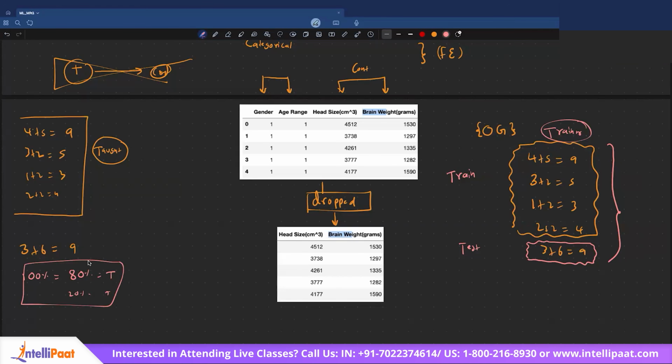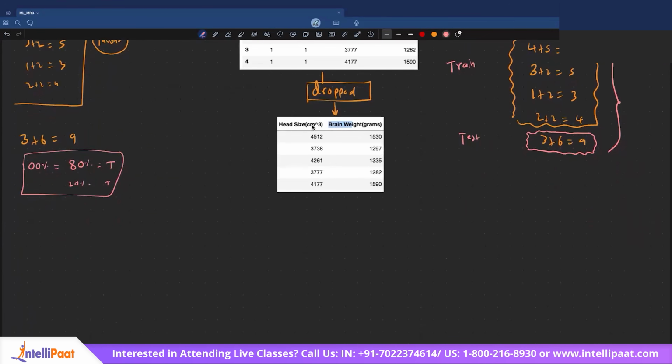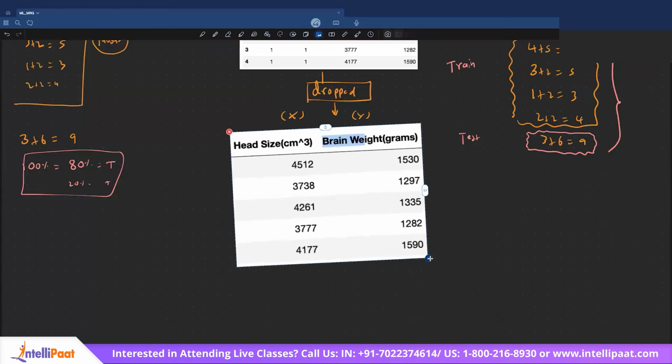Everything will make sense. This is my original data set, correct? Head size, brain weight, and all of that stuff. You should always do how many cuts in a data set? Two cuts. The first cut will separate the feature from the target. So can I say that head size is the feature X and brain weight is the target Y? So the first cut I'm going to do is on my original data set, which is this data set.